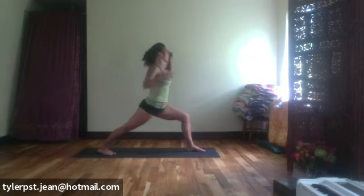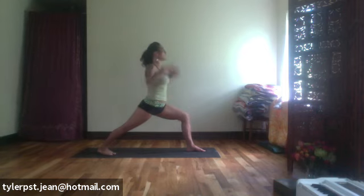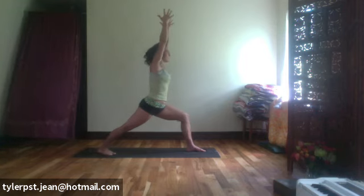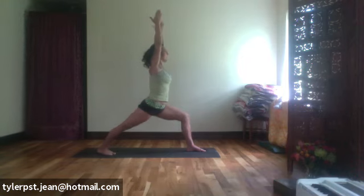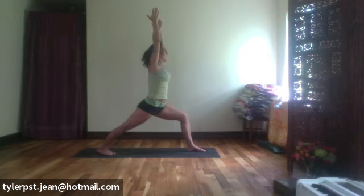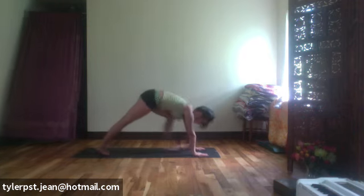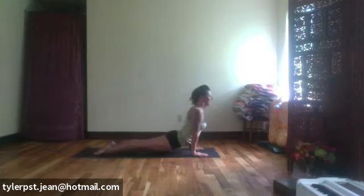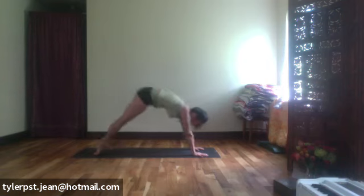From the grounding of the lower body, you lift the frontal hip bones, lift the abdomen, the heart, the crown of the head, stretch through the fingertips, and then pull the shoulders together down and into the back body. Soften your low ribs for one more breath. And exhale, release. Ground your palms, step back. Move through a vinyasa or come to down dog or child's pose.